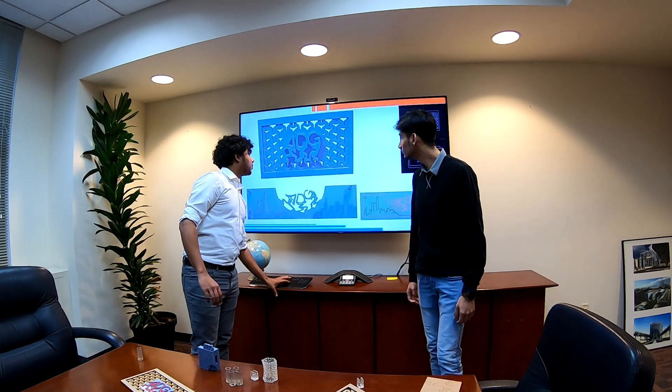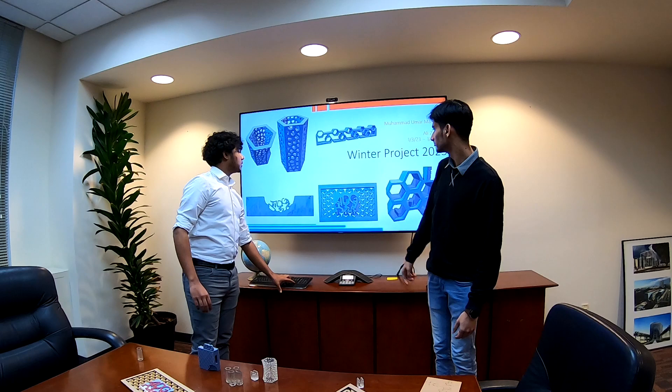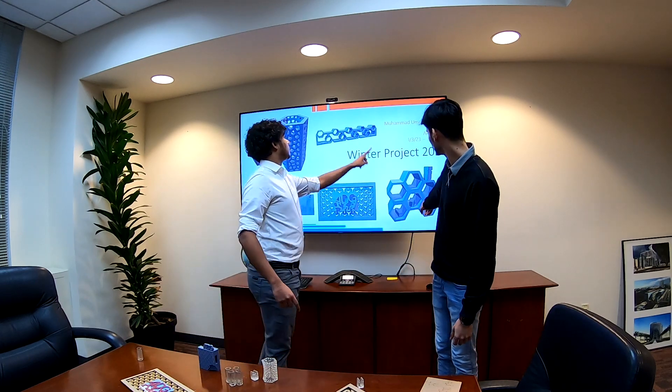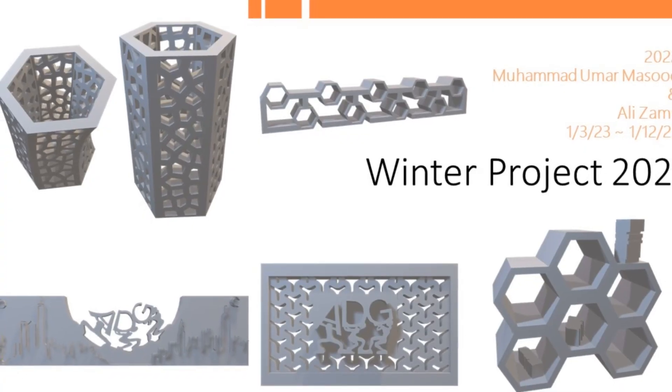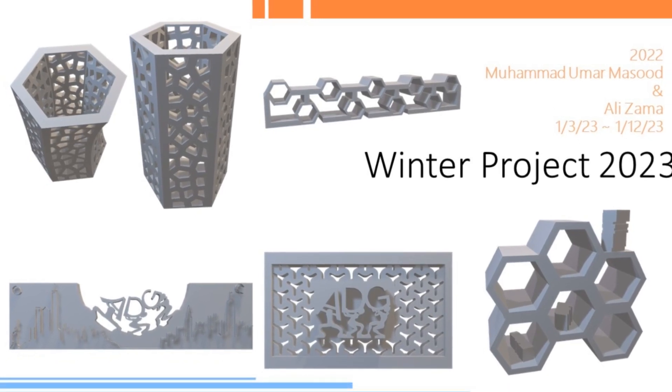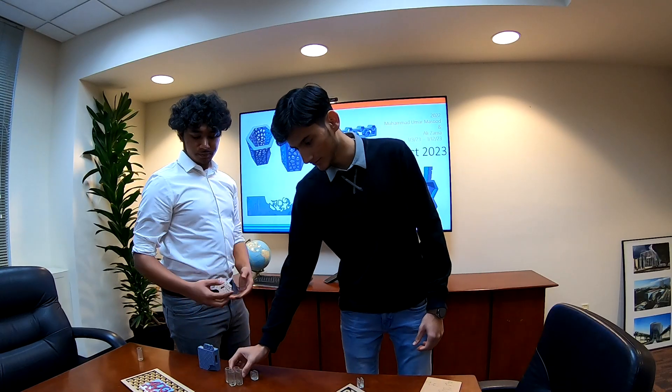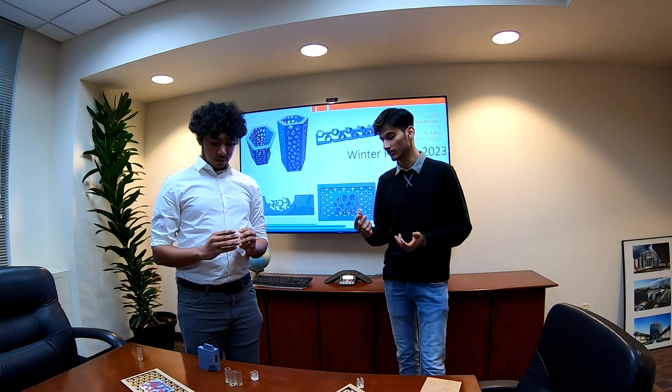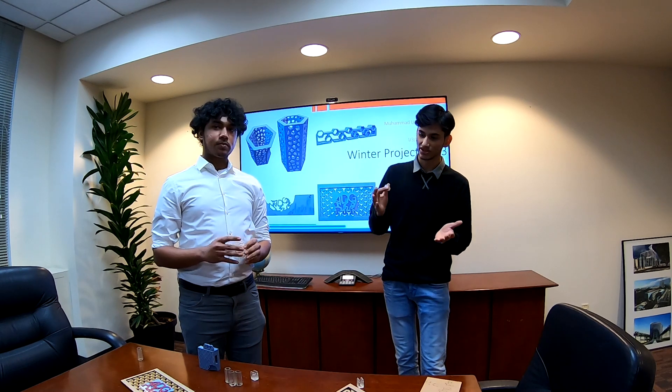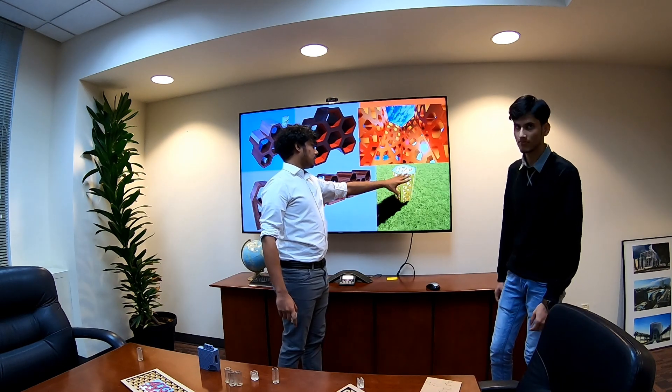We never wanted to lose the idea of hexagons since it's a very unique thing for a shelf. You need something which can tilt the books and keep it on the side. This is also a common technique in a lot of building frames and structural aspects of more modern buildings.